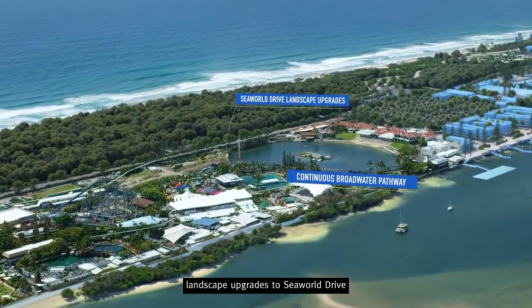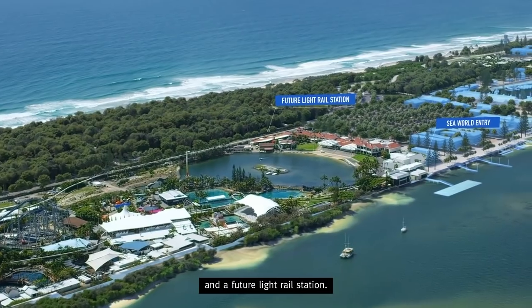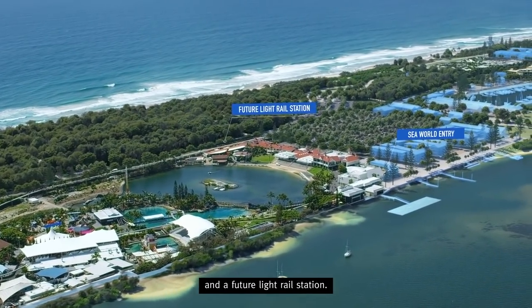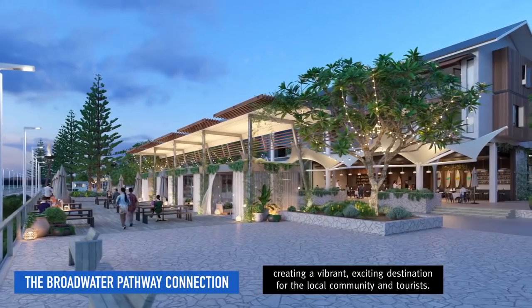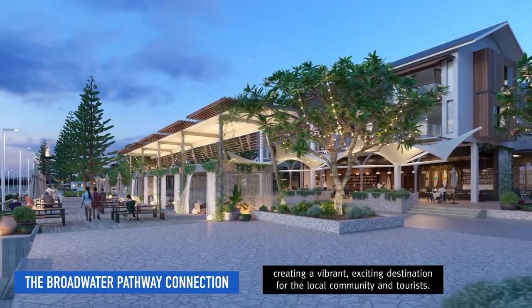There's also all this other news happening right now in terms of the master plan for the Spit: there's going to be a boardwalk running up SeaWorld, a light rail train station for SeaWorld so if you're staying on Surfers Paradise you'll be able to catch a train literally to the doorstep of SeaWorld, and another hotel is going to be built on the car park. Plenty of stuff happening in and around SeaWorld.